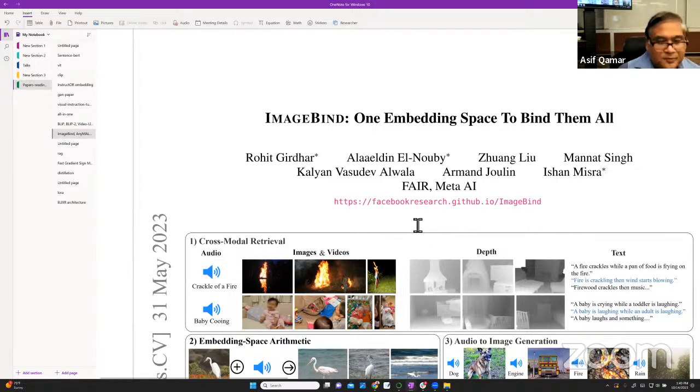All right, guys. We are going to do ImageBind, one embedding space to bind them all. This paper again belongs to the class of multimodal learning, and it is a good one to start. It's now the 31st of March, so it's a couple of months old, and much has happened since then. But it's a simple paper with a neat idea that works, and therefore that is its virtue.